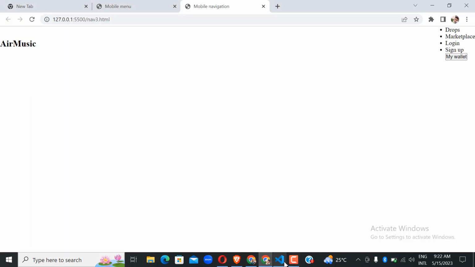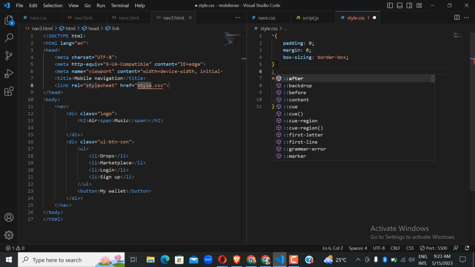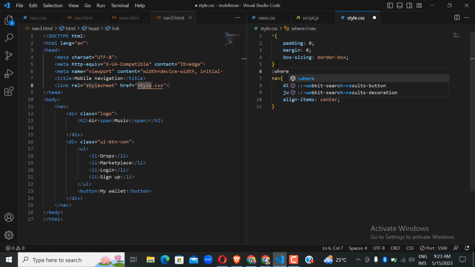So there is this CSS property that I always use. This CSS property helps me to reuse a CSS property value. And that CSS property style is, let me show you it. Let me say where, right.